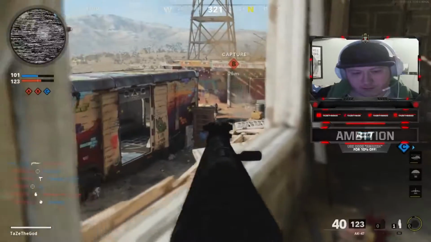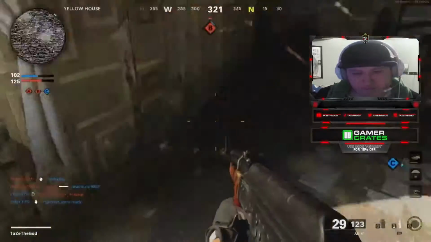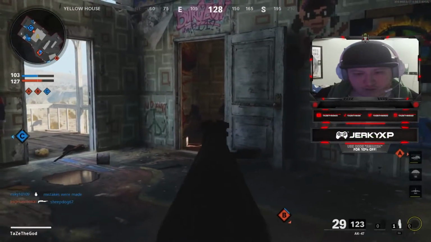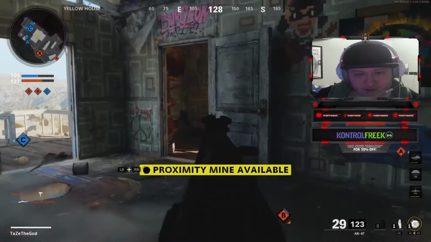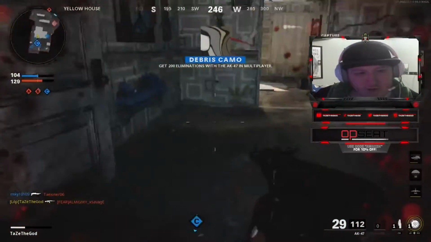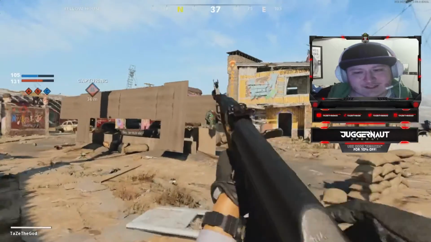Alright. Ooh. Miss him a little bit. He's gonna be coming up the stairs here. For sure. Come on. Got him! Let's go! What? How did you not die?